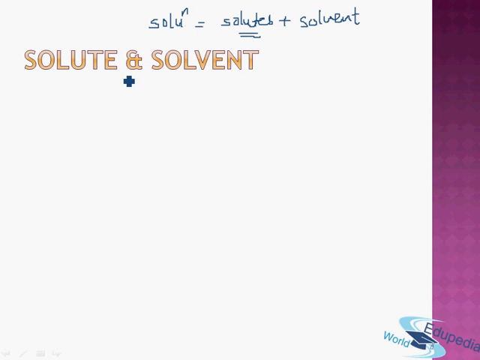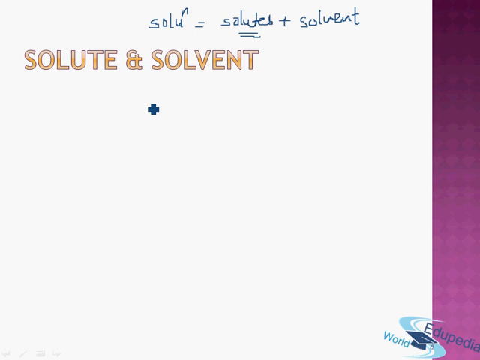Okay, so how do I differentiate what is a solute and what is a solvent? Well, there is no fixed rule about that. There is no rule that you have to call this substance a solute and that substance a solvent. As long as you have a homogeneous solution, you can call any one substance the solvent and everything else the solutes. It doesn't matter. And in some other question for the same solution, you can call another substance the solute and the other substances the solvent. It doesn't matter what you call solvent and what you call solutes.